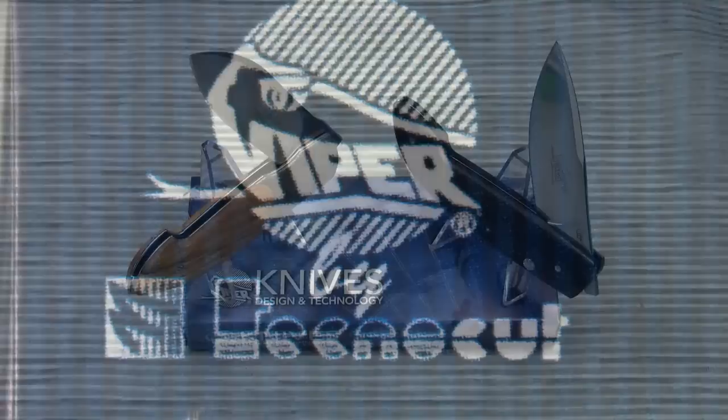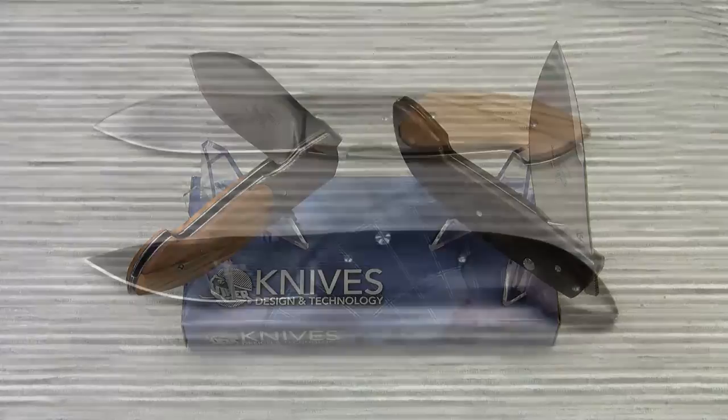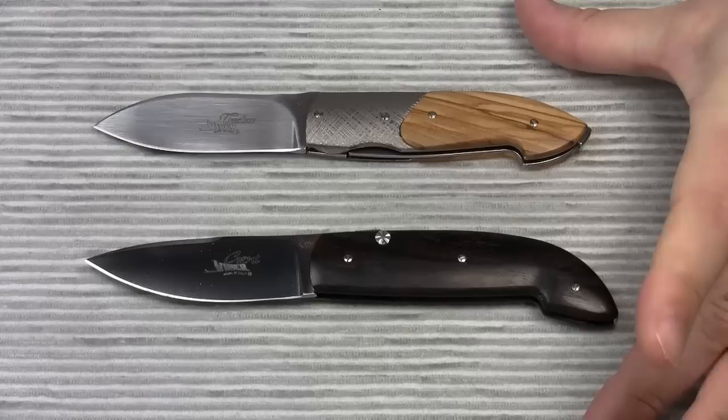Other well-known Italian knife companies from Magnago are Mazarin, Lion Steel and Fox. Tecnocut, by the way, is also the official Italian distributor of Case knives. Many knives of the Viper product line were designed by the Italian custom knife maker Fabrizio Silvestrelli. And if you look at these two knives, it's obvious that they were designed by the same person.